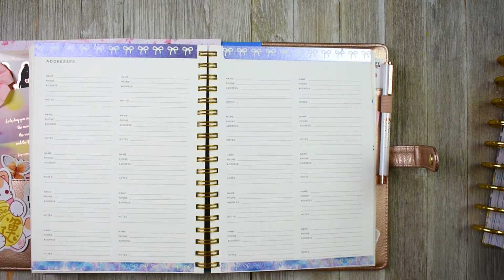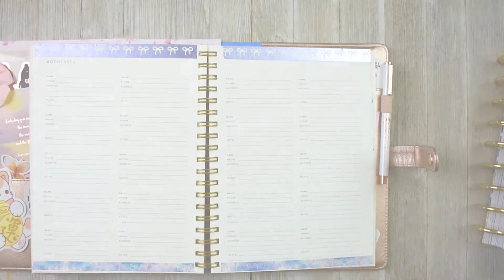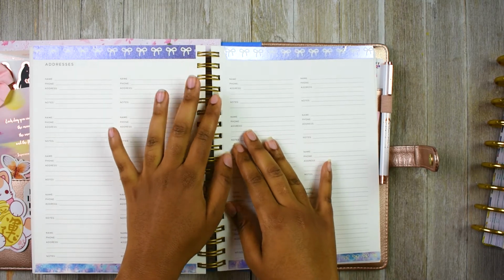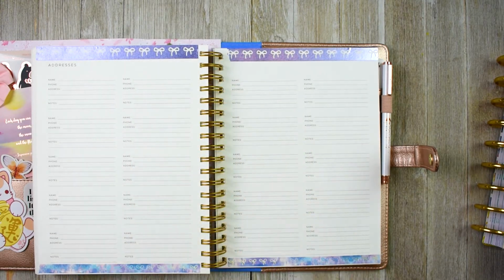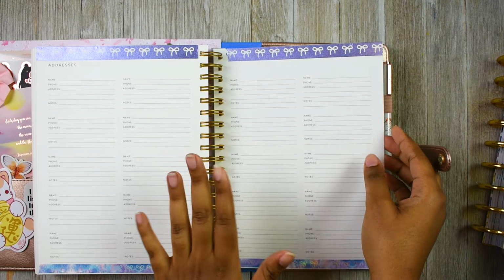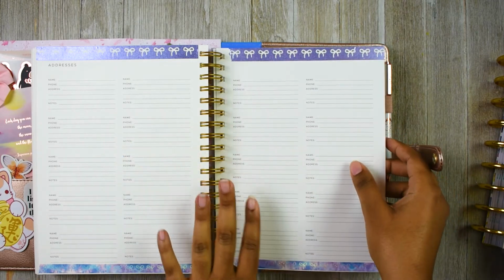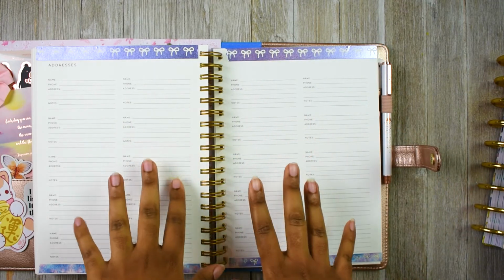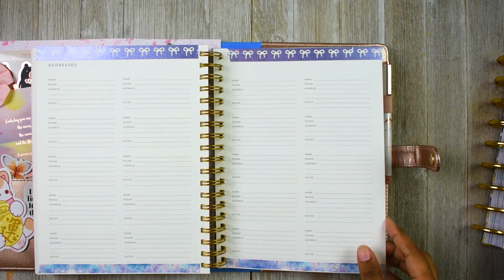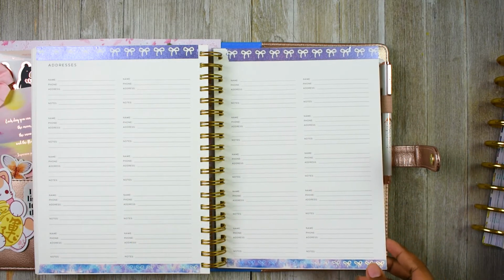Well, I'm still filming, just barely. And this is my address page that I'm going to use mainly for utility accounts and other things that require passwords that I probably don't use so frequently, so I don't remember them that well. So that's what this is for. I'm not writing actual passwords in here, it's just hints for me, because there are too many accounts to be keeping up with.